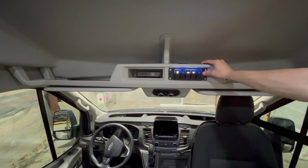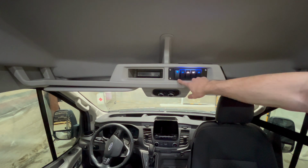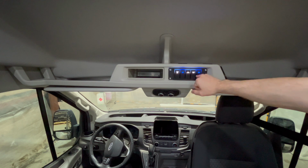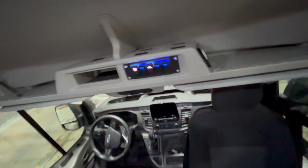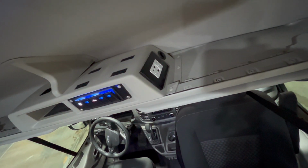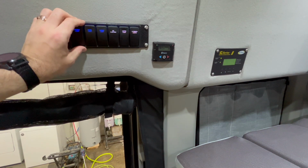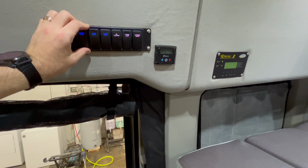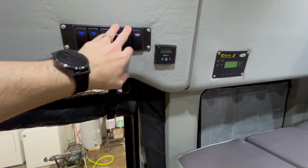So right here we have another set of the switches throughout the van. So this is that second set of switches. Right here you have your front light bar, dome lights, cargo lights, accent lights, and then on the right side here you have a set of outlets. And then the last set of switches is right here above the slider door. So you have your accent light, once again, dome lights, cargo lights, DC electric.